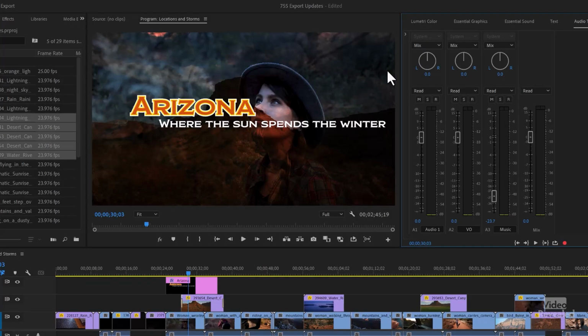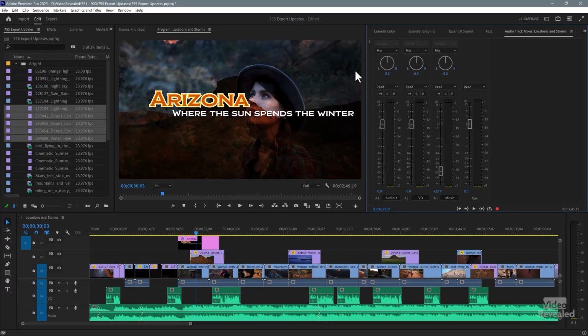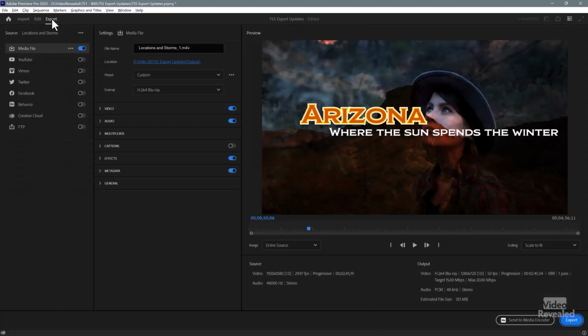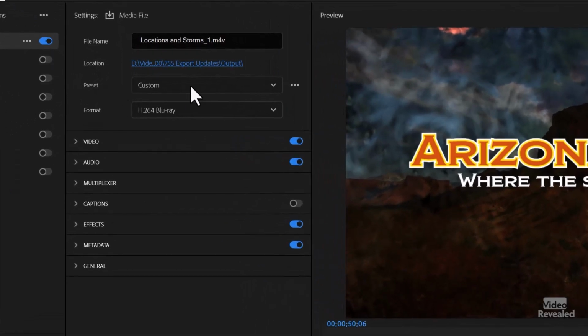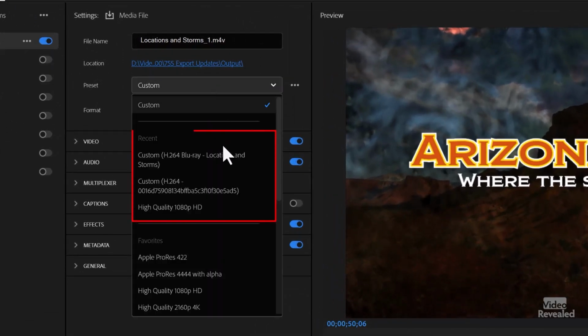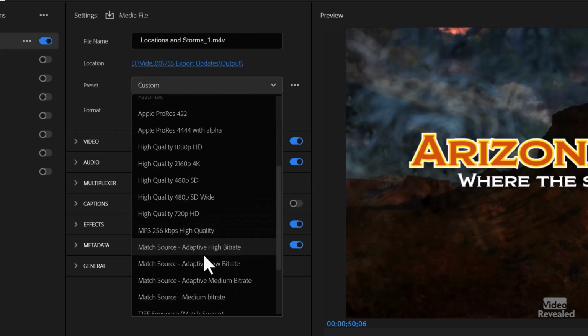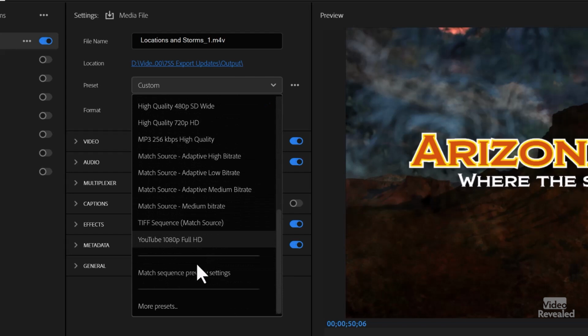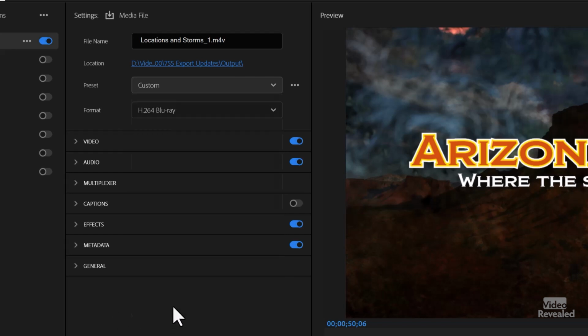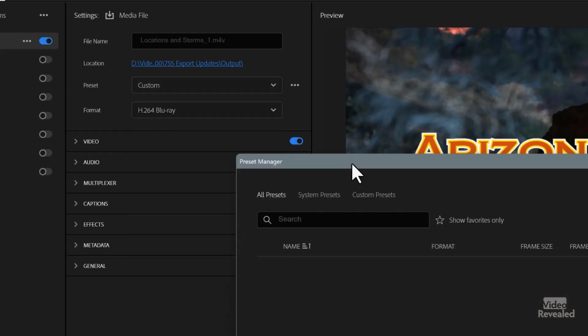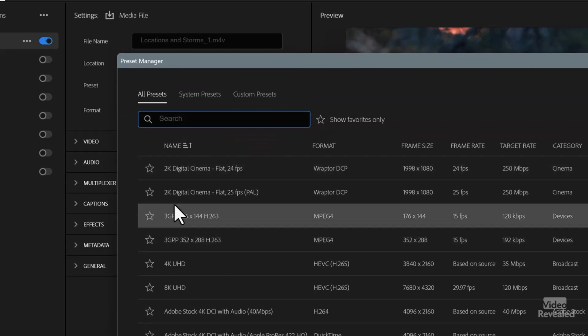All right, there's one more update that I think is really useful. Let's go back to my timeline here. Go to the export mode in the top left. And what you'll find is in the presets now, your last three presets will show up right here. Of course, you can still go to your other favorites down here, and you can go to more presets. And if you ever wanted a preset to show up there, you can click on the little star.